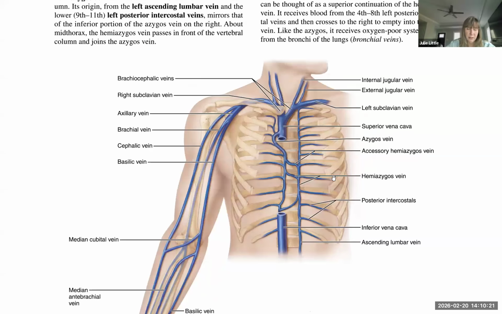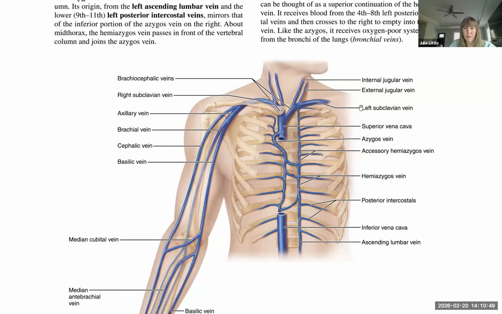Okay. When we look up close here, this is a very good view down here. I'm right here. See my hand? That's the inferior vena cava. I can't write when I'm expanded. I'm not having you know any of the hemiazygos veins or the azygos. You don't have to worry about that. The heart would be in this region. So this very small region up here is the superior vena cava. And the two V's that are coming into it, those are your brachiocephalic veins.